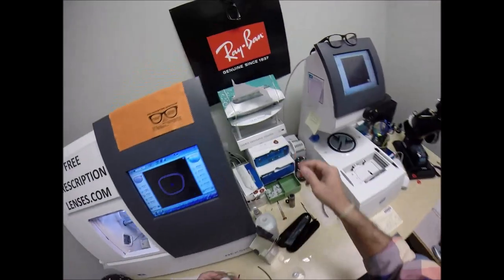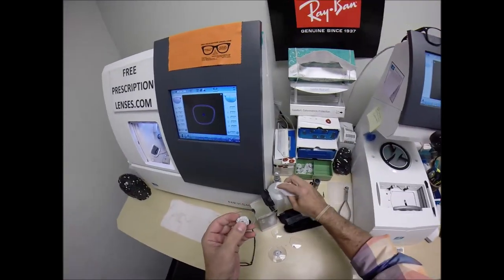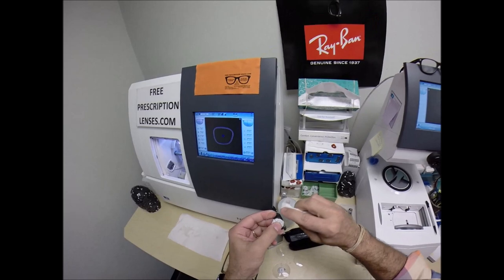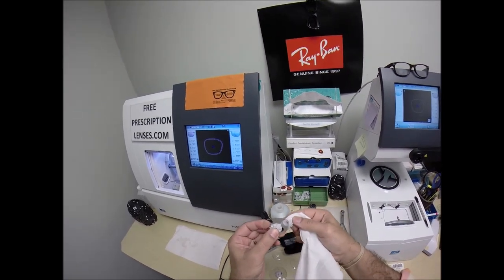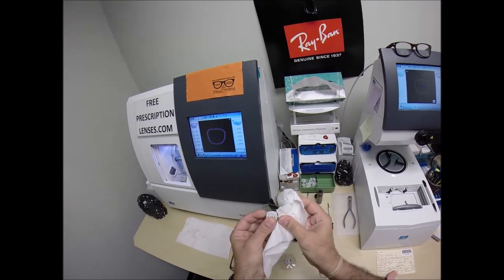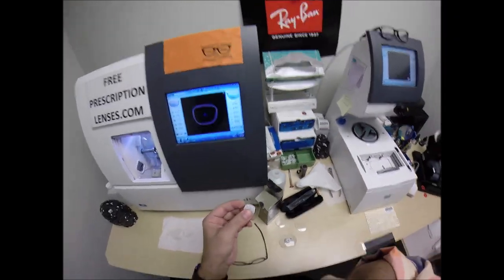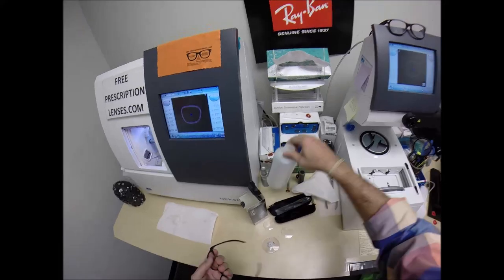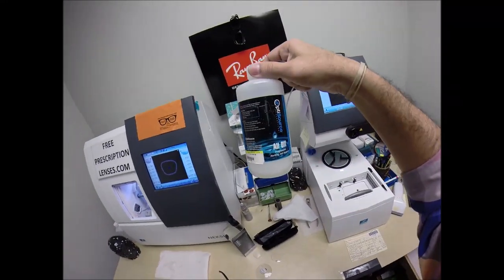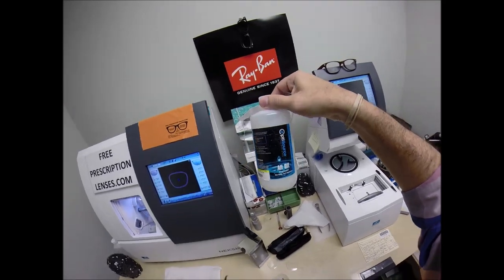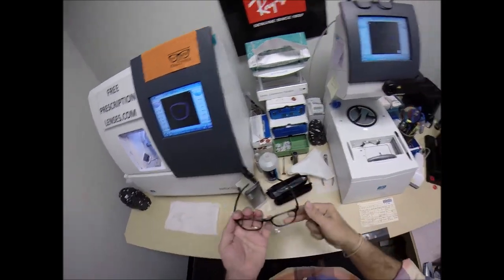And actually, while, listen to me, while the lens is out of the frame, I'm going to go ahead and clean those markings off that I had marked right and left on there. Just because I don't like to get it, with it being so near the edge. I don't like getting any of the chemicals, this all off. Optical-grade acetone, which is about $40 a bottle, if not more, for a quart.